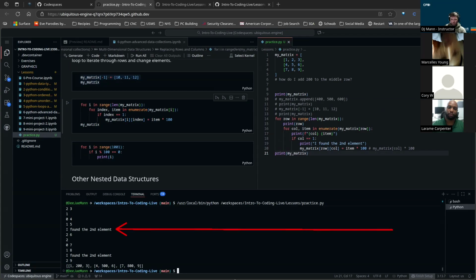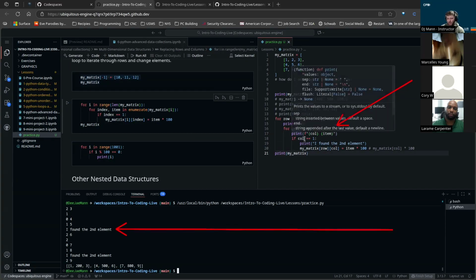Gotcha. And let me reword my question. What in that block of code is telling it to actually look at index 1? What is it keying off of? Enumerate is doing that.